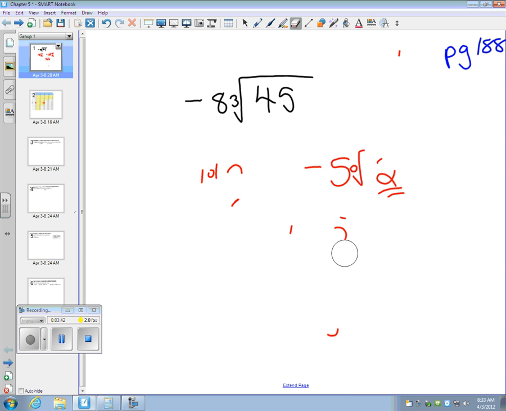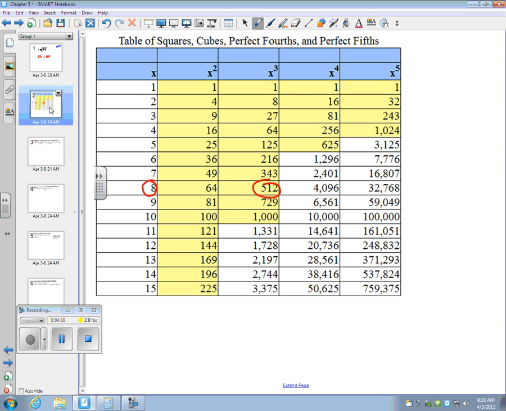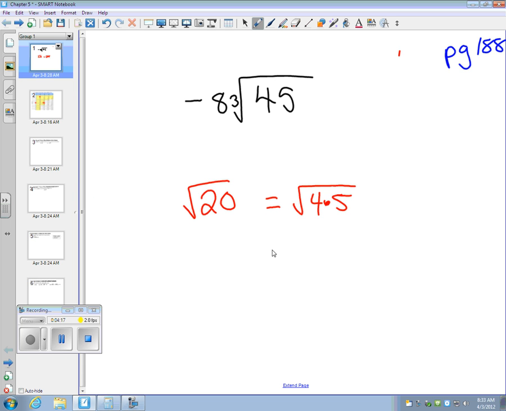Simplest form, a radical in simplest form, means that we want to simplify it. We want to put it in the simplest form. So the radicand does not have a fraction, the radicand does not contain a factor, and the denominator does not contain a radical. The example they gave there is the square root of 20. Well, that can be simplified to the square root of 4 times 5. And we chose 4 very carefully. 4 is a perfect square, and the square root of 4 is 2. So we did choose that one very carefully. So we can take the square root of 4, which is 2, and put it outside: 2 root 5. Now this radical is in its simplest form.